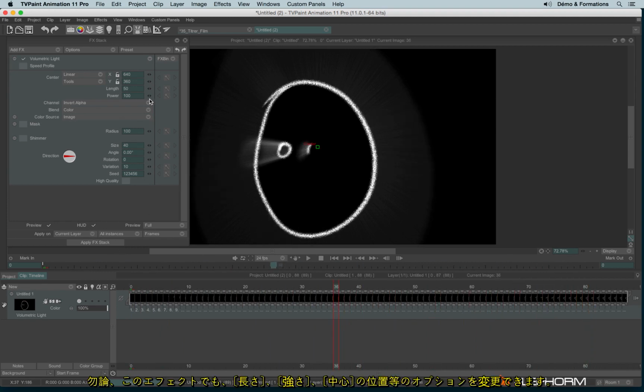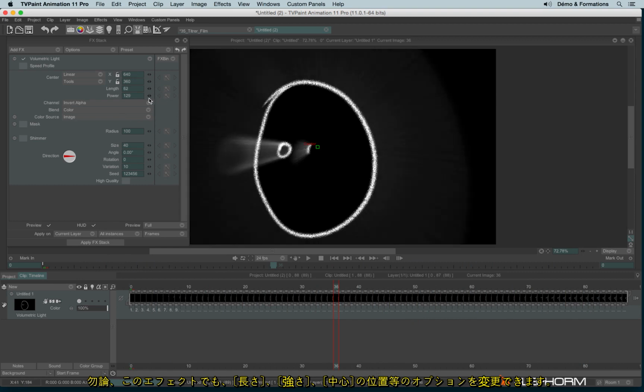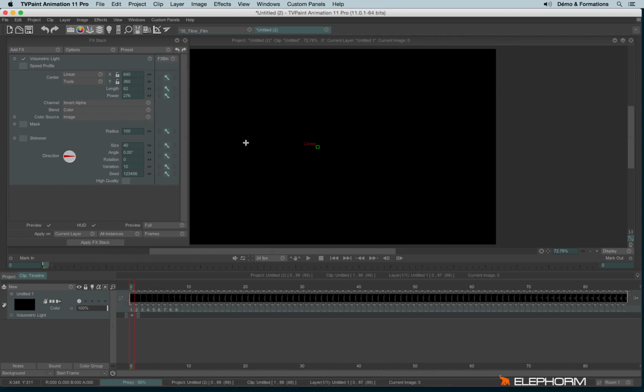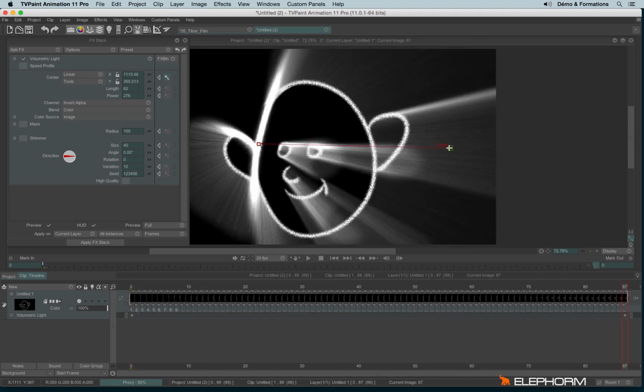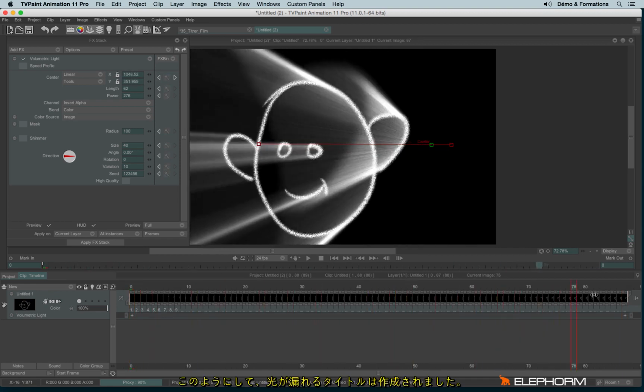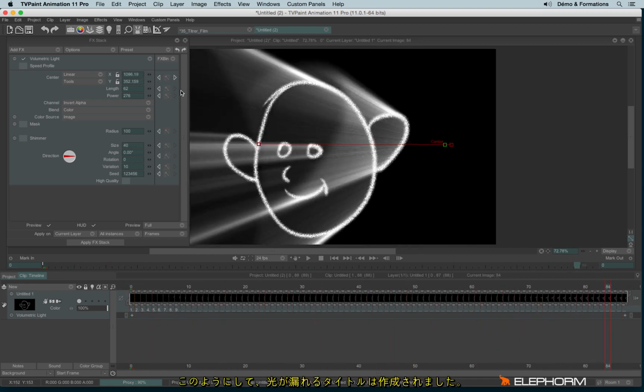Of course, with this effect, you can increase its length, its power, and also its position. That's how this title from this project has been made.